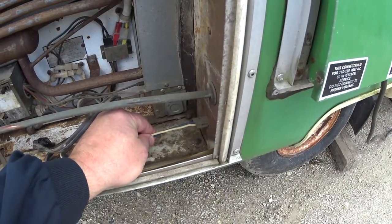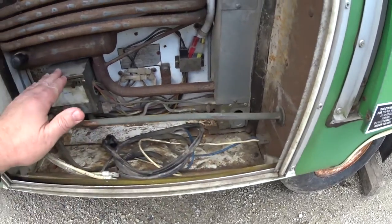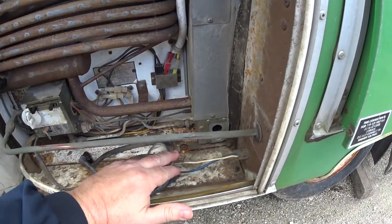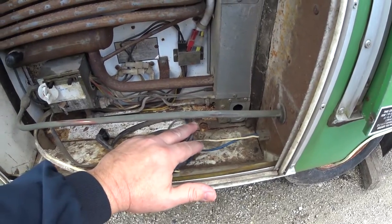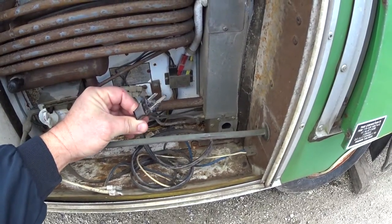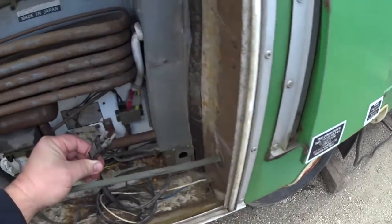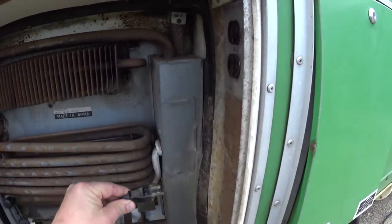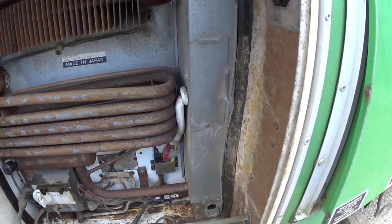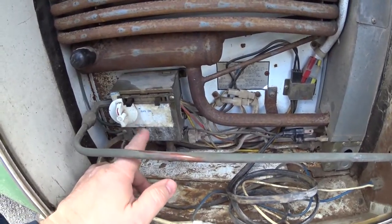You can heat up that chemical three different ways. There's a 12-volt plug-in, and you can operate a heating element through a transformer in here using 12 volts of power from a battery. Or, if the camper is plugged into shore power — like this one is, with the power cord running into the garage — you can plug this in and now you're heating that element on 110V at 15-amp service. And then you have gas.